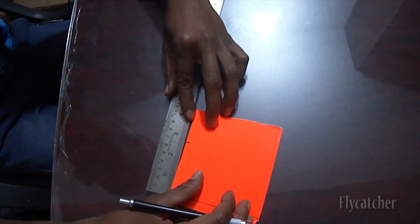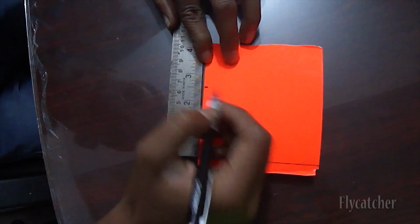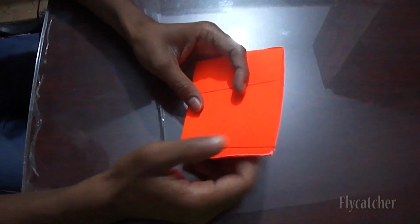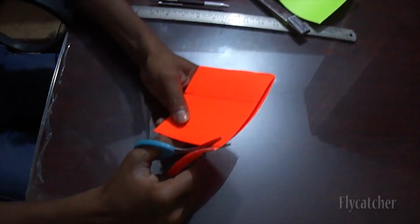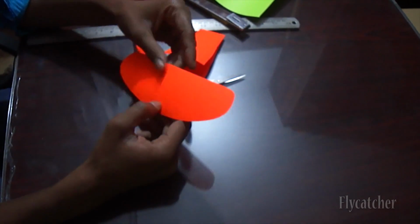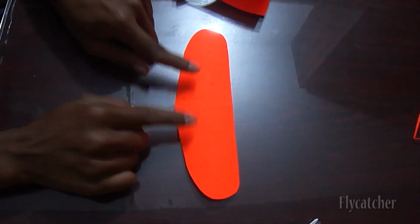From here, mark 2.5 inches from this line. 2.5 inches will be the wing chord of our wing. Now start cutting the wing. After cutting the wing, next we have to cut the tail and fin.